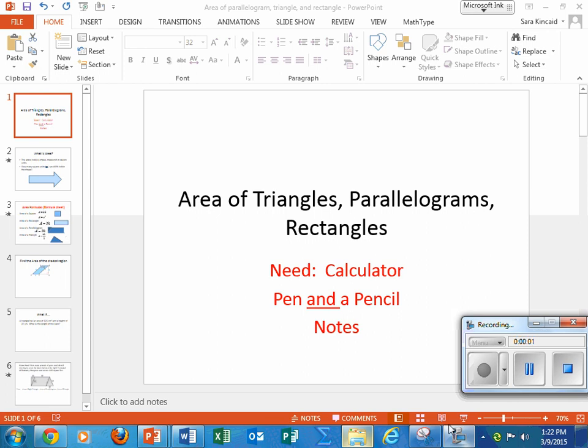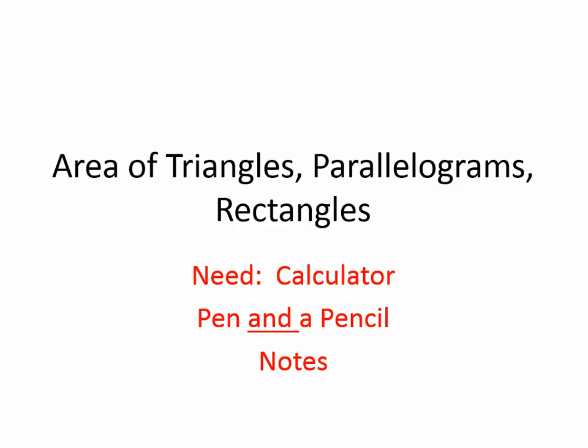Hello, ladies and gentlemen. Today we're going to start talking about areas. So understanding area and using area formulas and when they apply to different shapes. For this, you're going to need your calculator, something to write with. I would say either a pen and a pencil would be great because you're going to be taking notes and marking up things and you may want to erase. Your notes, obviously, is where you're going to be writing these things. And that formula sheet that you got in class is going to be the place where you want to start writing some of these formulas, okay?